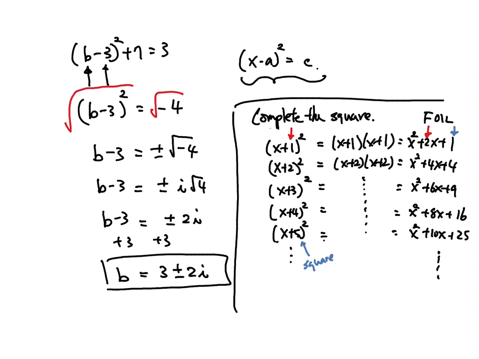If you take half of that number in front of x, that will also give you the number in front of the parentheses. And if you think about taking the square root of the number in the blue after FOIL, that will always give you the number in here. Okay, but when it comes to completing the square, what we always do is, this is unknown. We need to come up with these numbers.